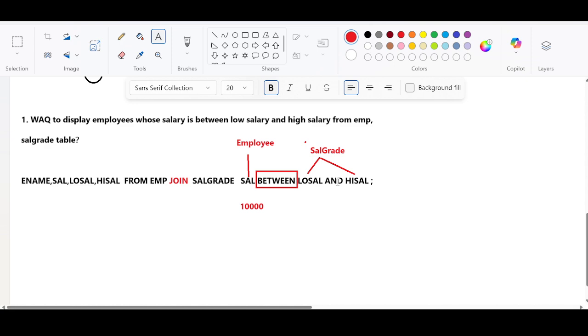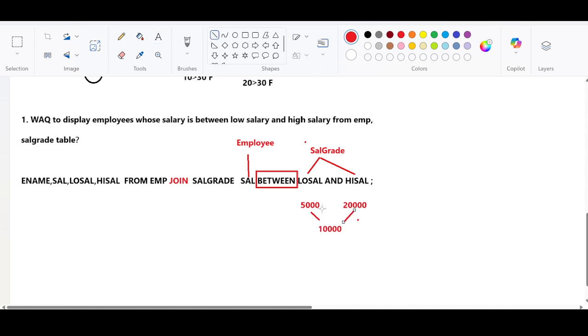Let us say the low salary is something like 5,000 and the high salary is something like 20,000. Then 1,000 will be checked using the between operator, to see if it fits in these two conditions. If it is true, then the respective rows between the two tables will be joined.